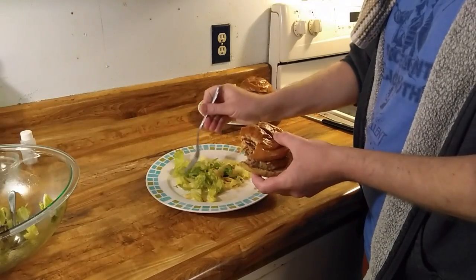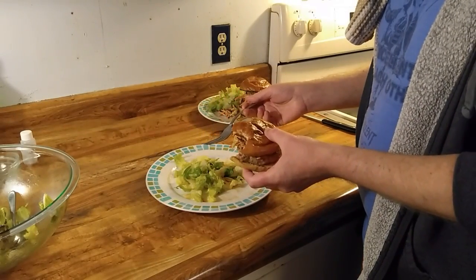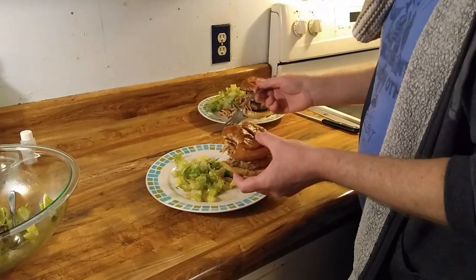There's a Cuban restaurant in Portland. Okay.